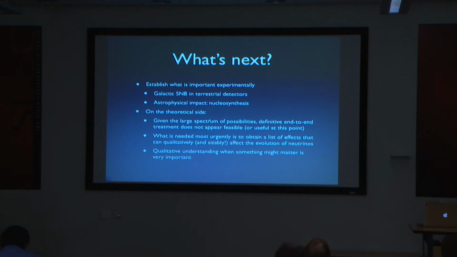And then on the theoretical side, since there is a zoo of all sorts of phenomena in this problem, it doesn't seem that we can treat this problem end to end given the world's computational resources. And it doesn't appear that we can solve it and give you a universal answer. But what is needed is that we understand the different physical phenomena that exist in the system, some of which I tried to highlight. And then this will inform us how to structure our future simulations. Now, qualitative understanding of when something matters is very important.